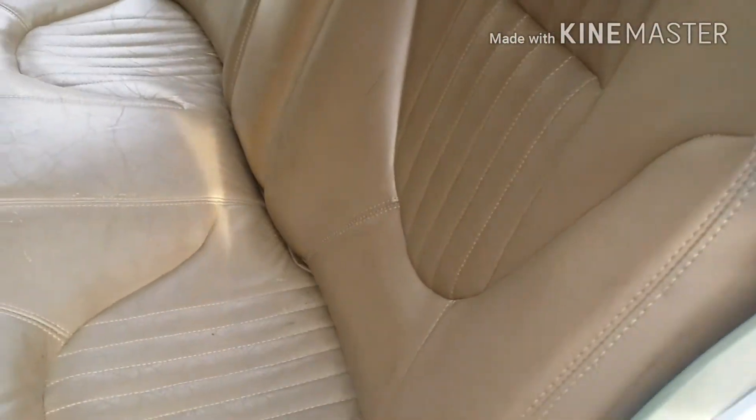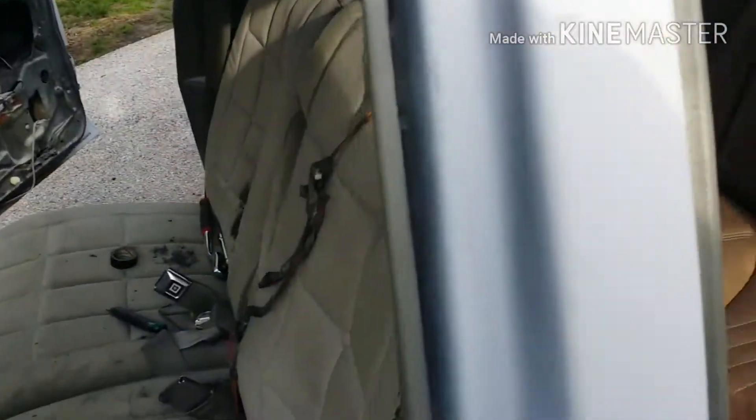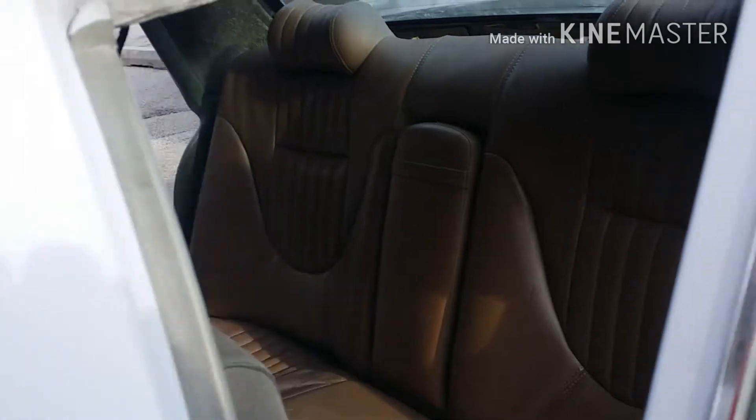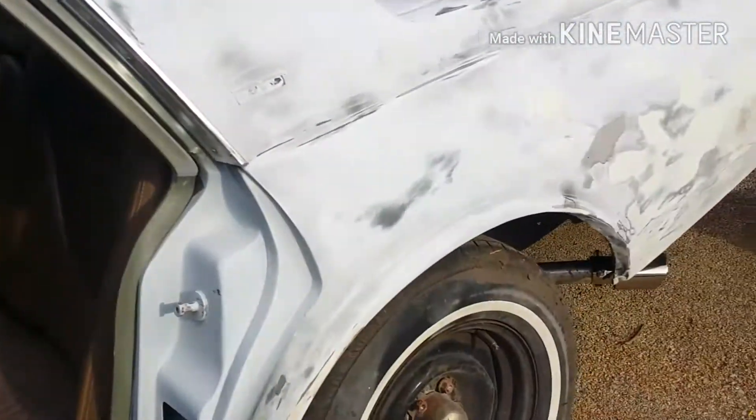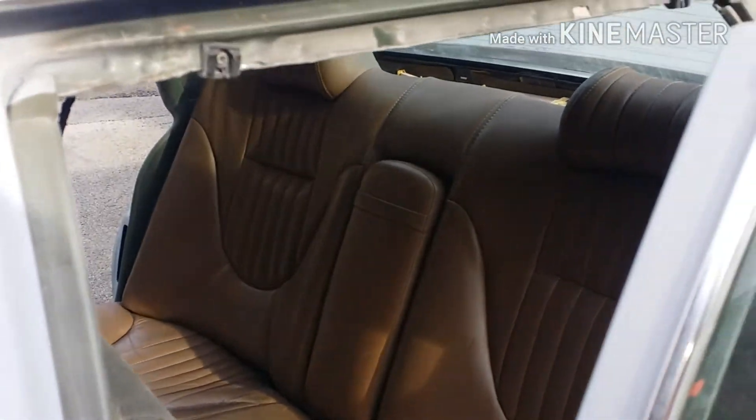Let's drop the back seats in here just to see how they're gonna fit and look, and what I'm gonna have to do to them. I'd make a little adjustment — a little bracket or bolt something — but I can get it, it ain't no thing. They look pretty good to me. Trying to get y'all the best angle I can. I like them.